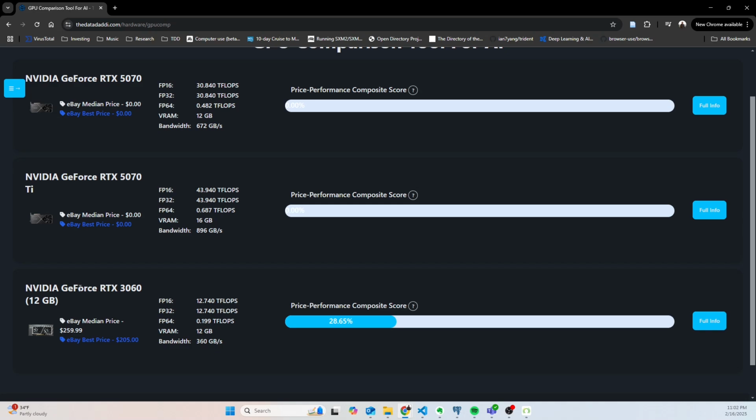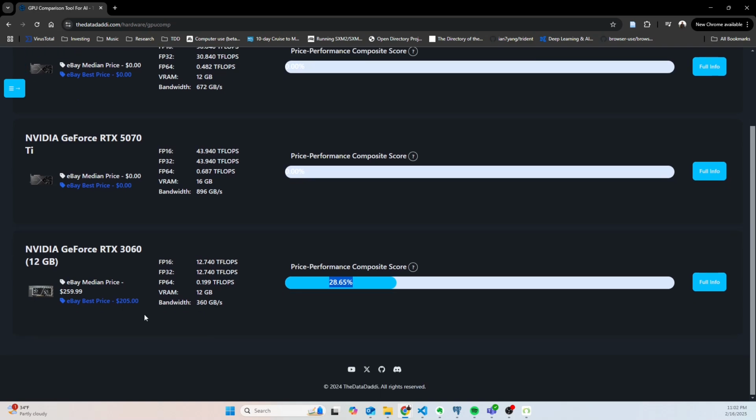But yeah, so then basically it looks like the choice for all of those constraints would be the RTX 3060, and you can see that it has a fairly decent score, and you can go back and compare that with other GPUs that are near it, and see how this stacks up against others before you make your decision.